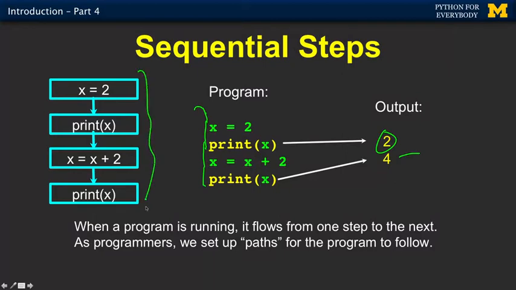This over here is called a flowchart. I don't really make you write flowcharts. In the old days, they made us write flowcharts. I'm not sure that's all that valuable. All I'm trying to show you is the sequence of things. It runs this, does something, then it moves on to the next one, does this, then it moves on to the next one, does this, then it moves on to the next one.